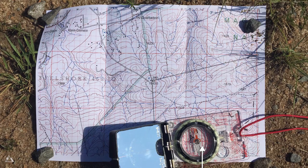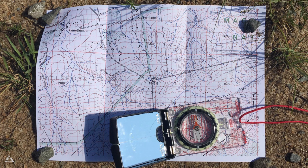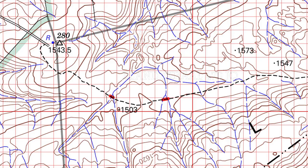Place your compass on the map and align the meridian lines inside the compass housing with the meridians on the map. Move the compass around the map without changing the angle of the meridians until the side of the base plate lines up with the angle of the road. You are on that section of the track. You've eliminated the other possible position without being able to see more than a few meters ahead of you.